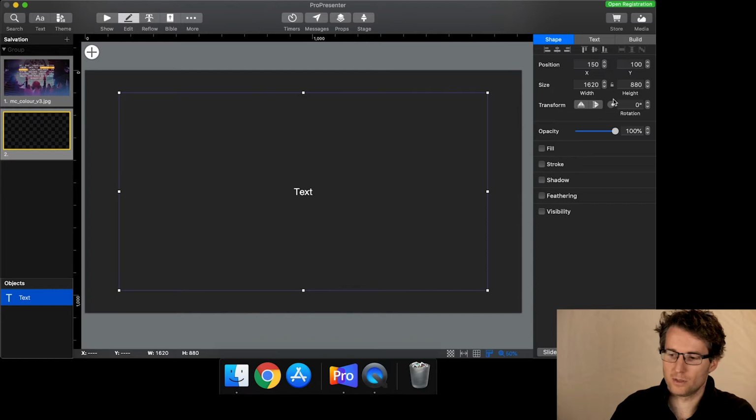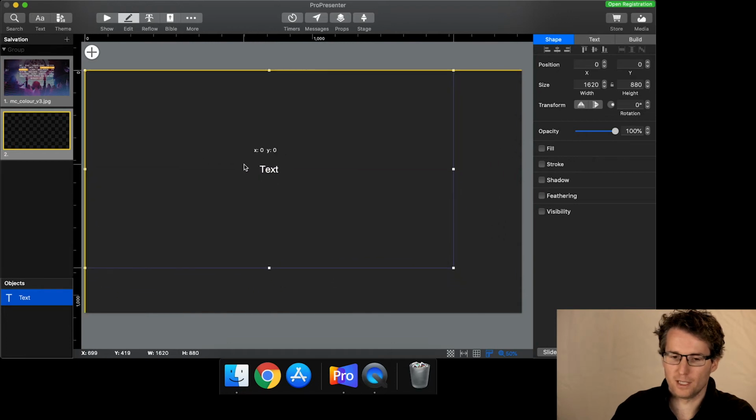You've got transform controls, opacity controls, so you can make that dimmer however you want to, and that will affect how it interacts with the background. Now, one thing to note about positioning, you see it says 150 by 100. What that means in video is your positioning is usually always taken from the top left-hand corner. So that's that mark there. So if I was to zero that out and went 0, 0, this will move to the top left-hand corner as its main position. So if we grabbed it and moved it around, you see those numbers jumping all around the place because it's reading it from that top left-hand corner.